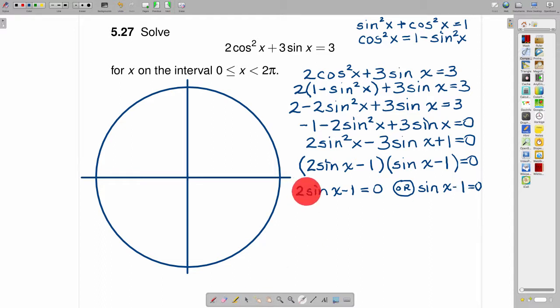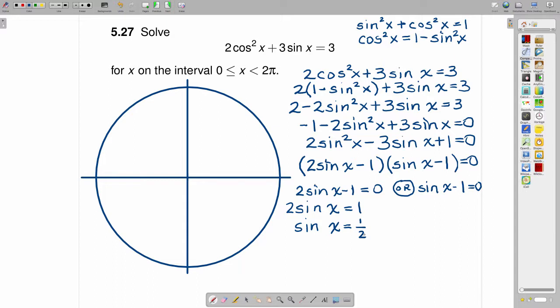The way you solve this equation is, first of all, you add 1 to both sides of the equation. When you add 1 to the left-hand side of the equation, you get 2 times the sine of x. When you add 1 to the right-hand side of the equation, you get 1. The next step is to divide both sides of this equation by 2, and when you divide the left-hand side by 2, you get sine of x is equal to 1/2.